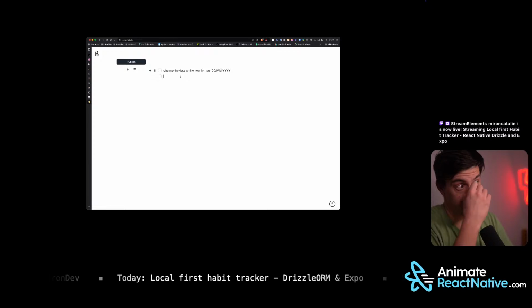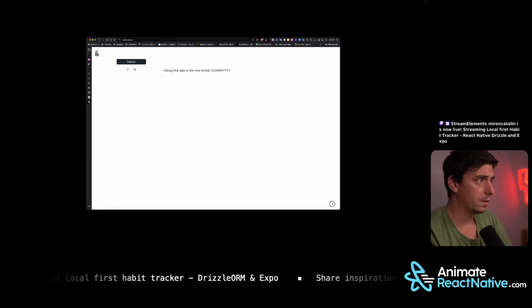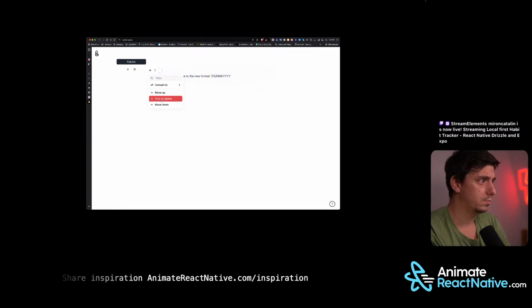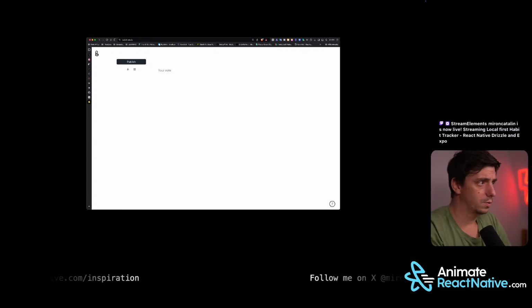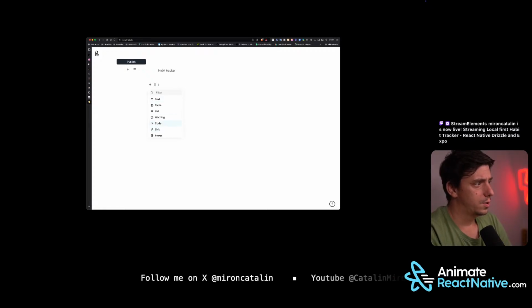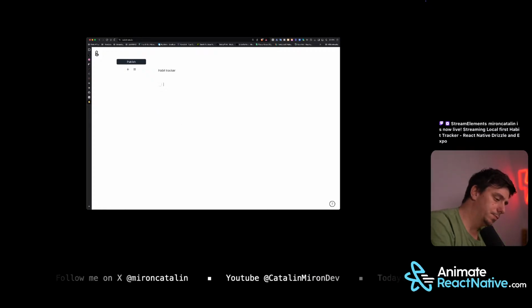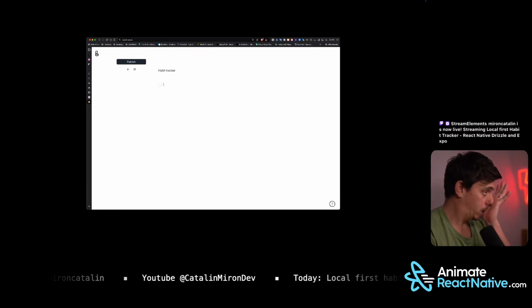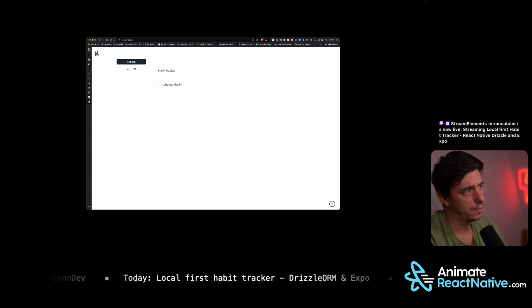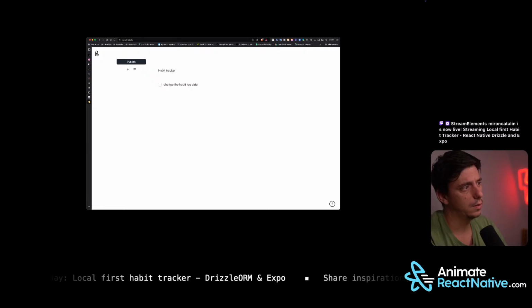So let me create some to-dos. Habit tracker, checkbox, checklist. What I would like to do is to change the habit log date to a different format.